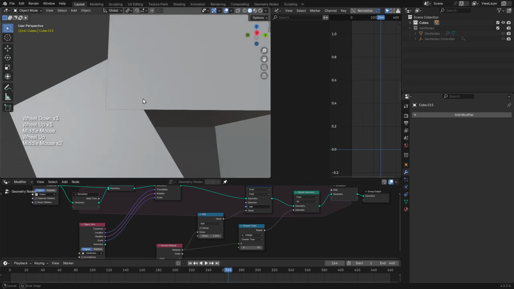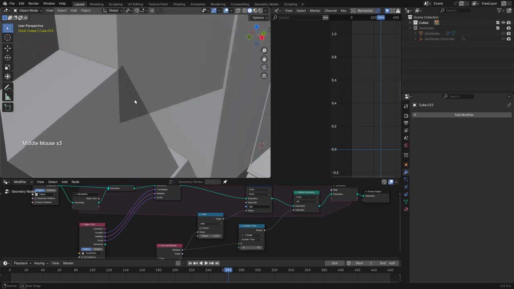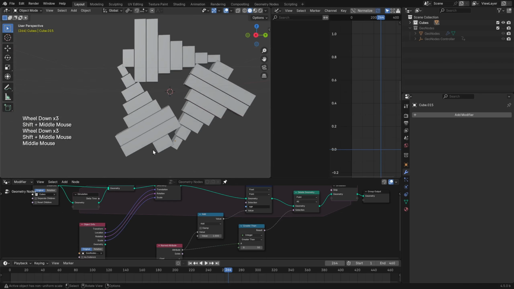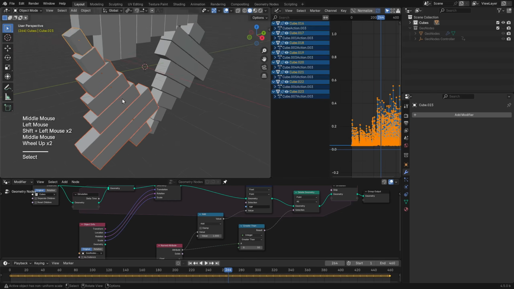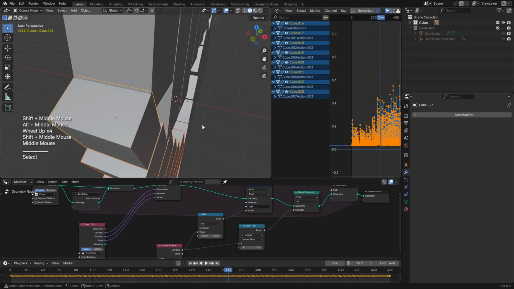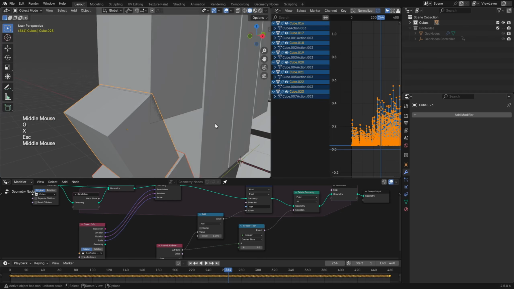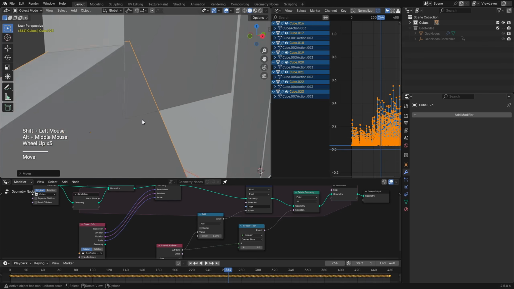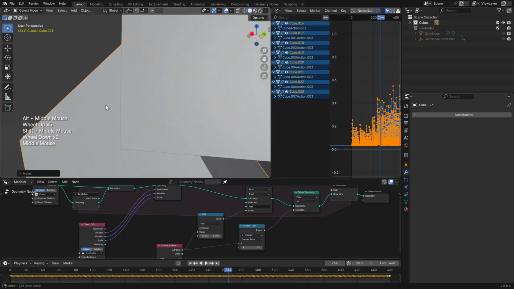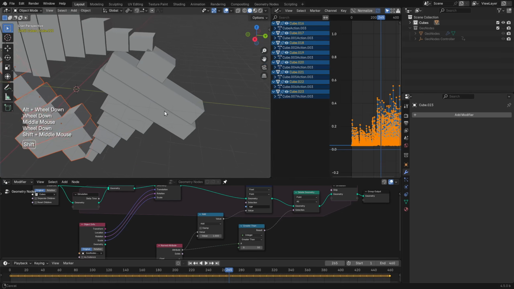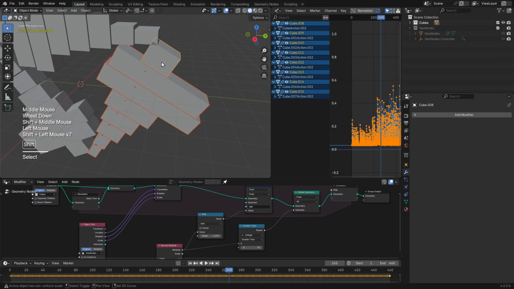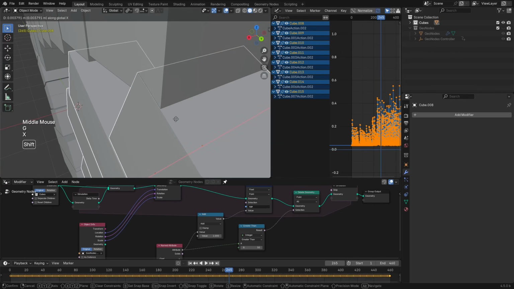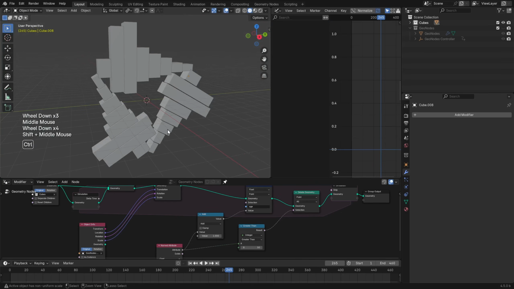Okay, look at this. Here you can see we have these artifacts, right? These are happening because the faces here have the exact same location. So a really easy way to fix this is to simply select these ones, for example, and we can just move it a little bit on the x-axis. So let's press G and X. Let's just nudge it a little bit behind like this. So now we have this overlap instead, and we're getting rid of that artifact. Yeah, let's do the same thing over here, but maybe we'll move it in front. So G and X and just a little bit like that.